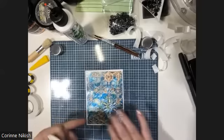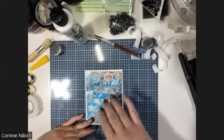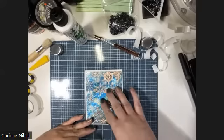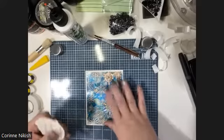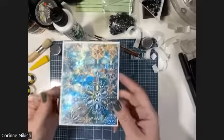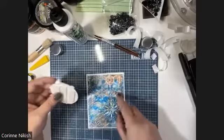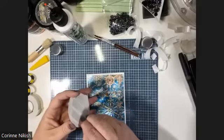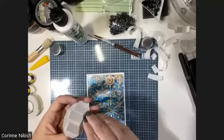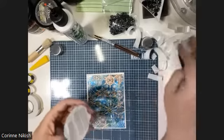There was a really pretty red and a purple, but what I enjoyed was this one. And so I had created this beautiful, this is the Simon Says Stamps 3D embossing folder. I believe it's called Swirling Snowflakes. Don't quote me on that, but I believe that's which one it is. But if you look at this one, I ended up having a lot more copper in, and then putting the blue Stazon, the azure Stazon on it. And so I'm just going to finish this one off, and we will call that pretty much done. But I think this is just a beautiful winter card, or holiday card.